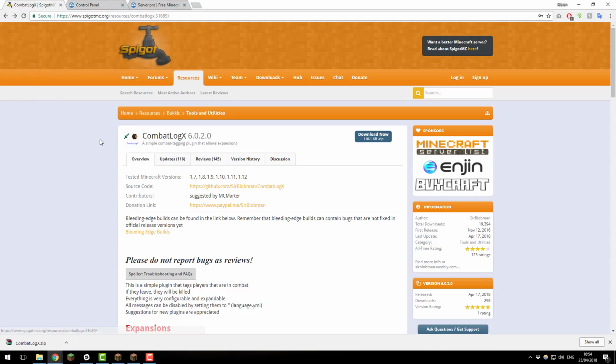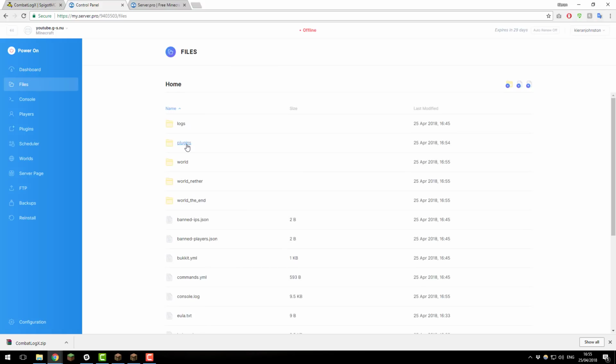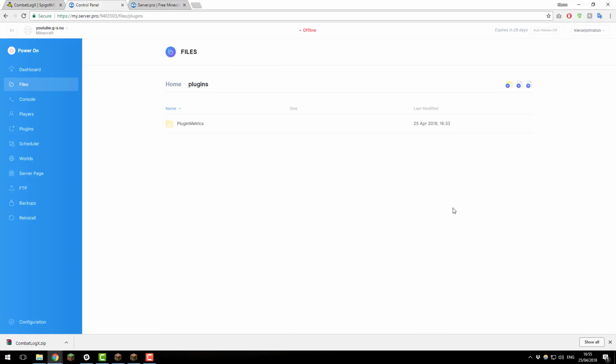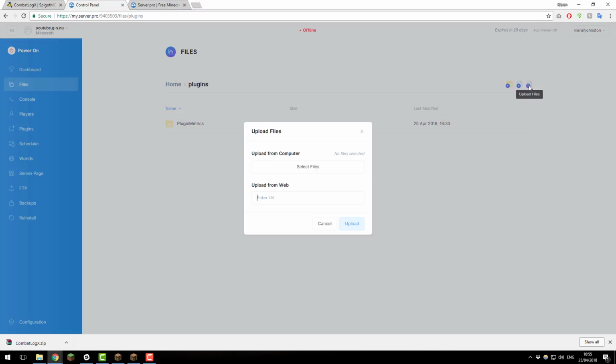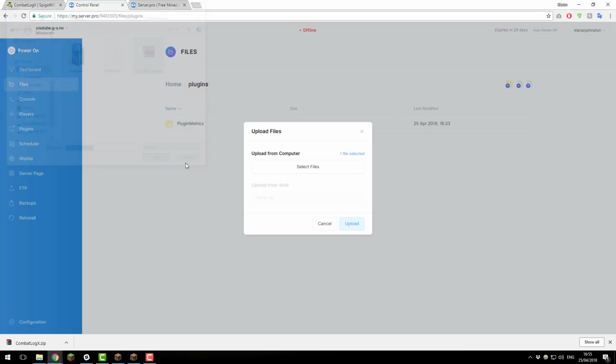Then once you've done this, go to the control panel for your Minecraft server and let's stop our server. You can do that with the power button just in the top left. Then once it's offline, go to the Files tab on the left hand side, then go into the Plugins folder. And then we're going to upload the file that we just downloaded. So click the Upload Files button right here, and then select Files, and then choose the file that we just downloaded and upload it.